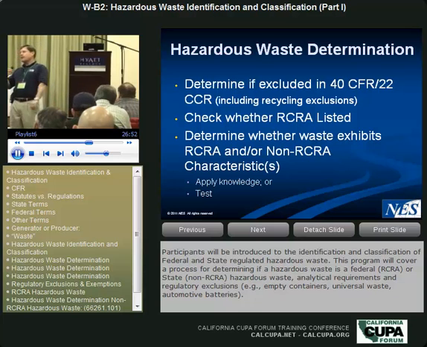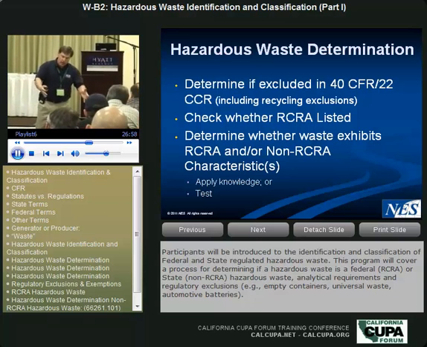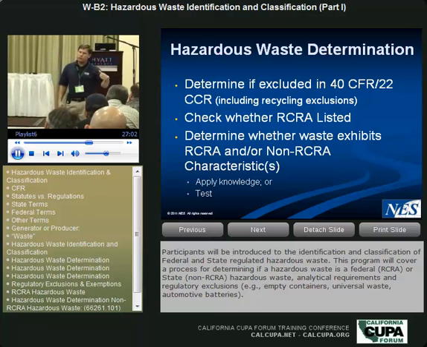And technically, it doesn't exempt homeowners. So even we can't take certain materials and put them in our garbage can, but from an enforcement standpoint, we just don't typically see that. We take it to a household hazardous waste event or a collection facility, and they then manage it as a hazardous waste. Most of those end up being managed as a universal waste. But, yeah, question?